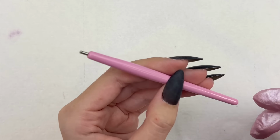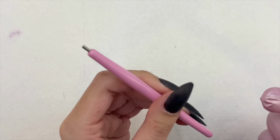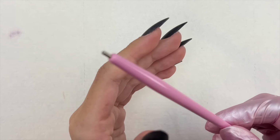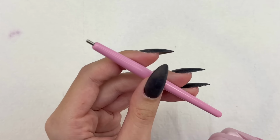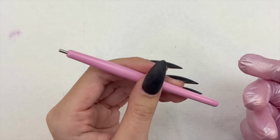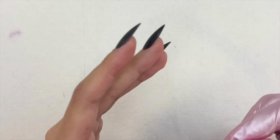I'm definitely going to play around with this and try different nail looks, and also get some inspiration from Daily Charme, seeing what else they create with it. I'm sure it will also be fun for the holiday nail looks, and I will use it more once we get to those nails. But for the Halloween, I was actually inspired by Jen.